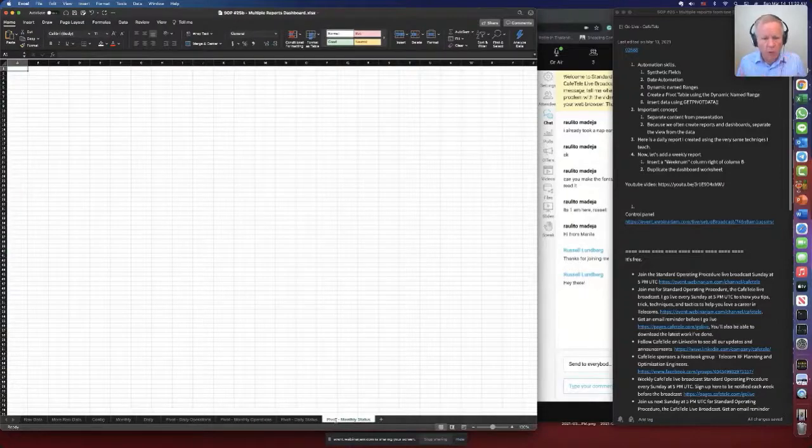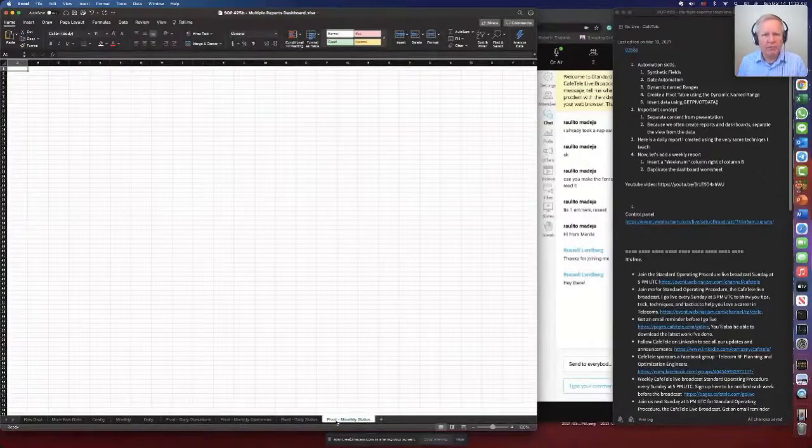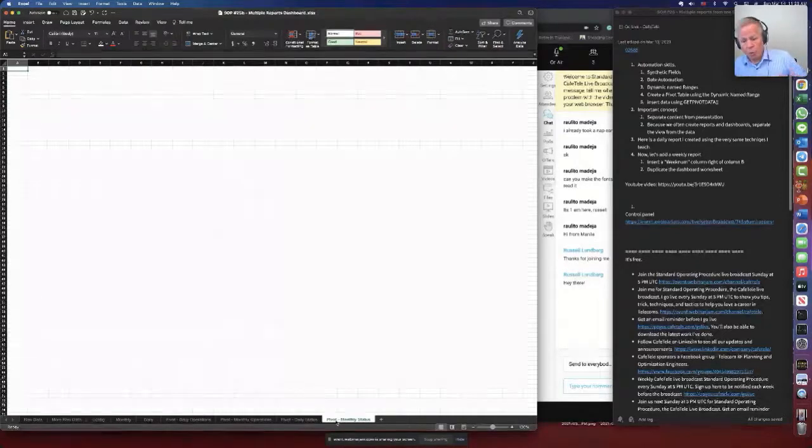You have one pivot table on each worksheet. I think it's easier to navigate a bunch of worksheets than to try and figure out multiple pivot tables on one worksheet. You have a danger of overlap. Sometimes they scroll way off the screen.